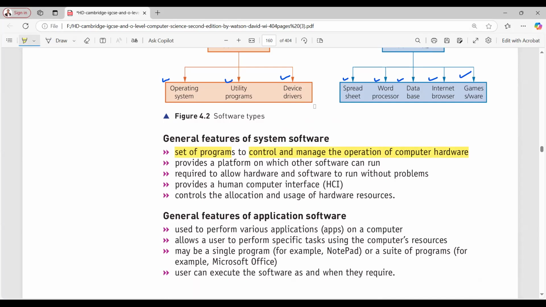काम करना है तो with the help of it you can easily manage and control them. Without that you won't be able to make use of that. Second point is that it provides you a platform on which your softwares can run, क्योंकि अगर ऑपरेटिंग सिस्टम नहीं होगा तो आपके सॉफ्टवेयर्स कैसे चलेंगे?